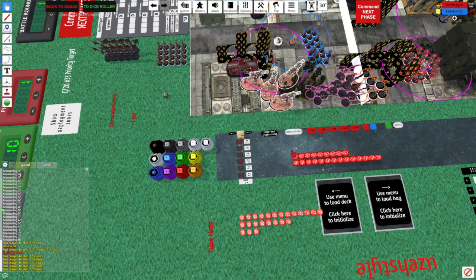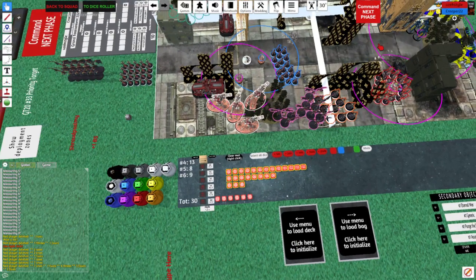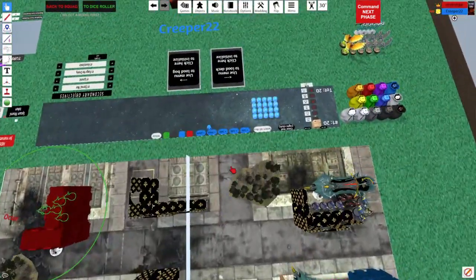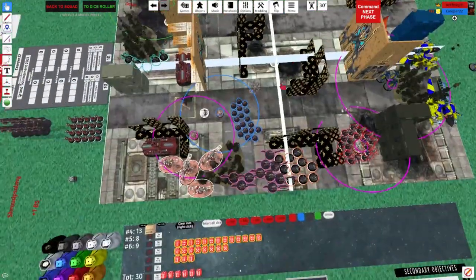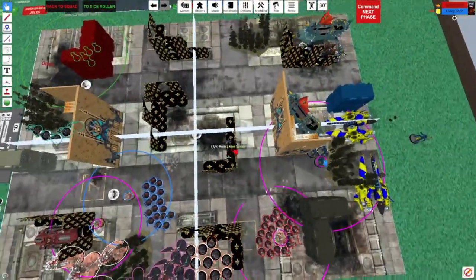And then we wound on 6s, I assume. Toughness 6. So, how many wounds in total? 30, minus 30. Yeah, so 34 ups. Oh shit. That's the unit, I believe. 21. Yeah.